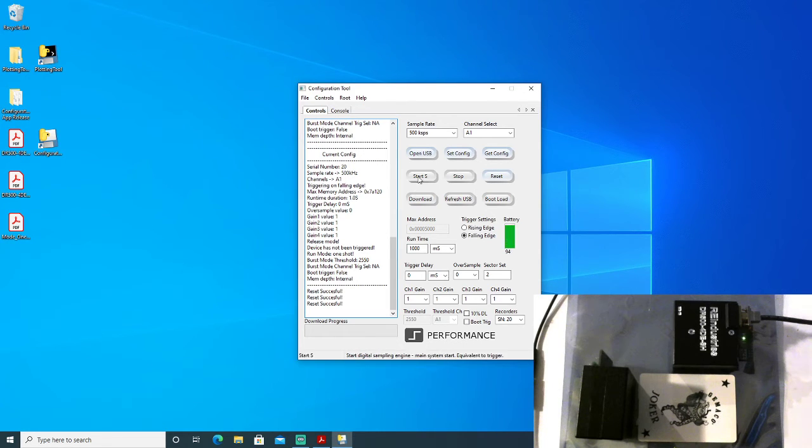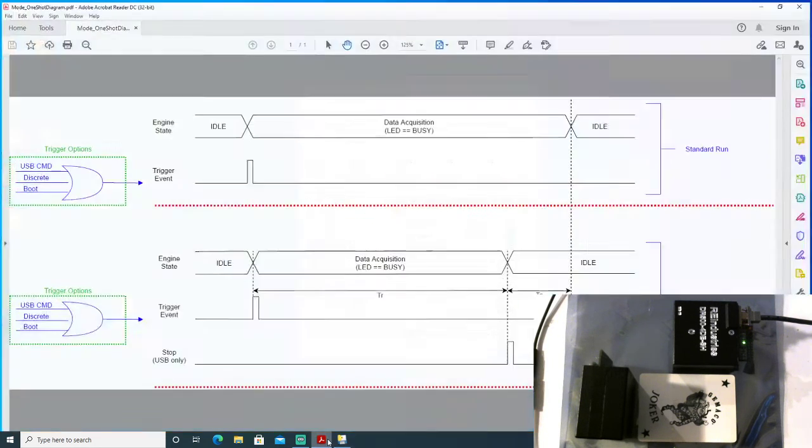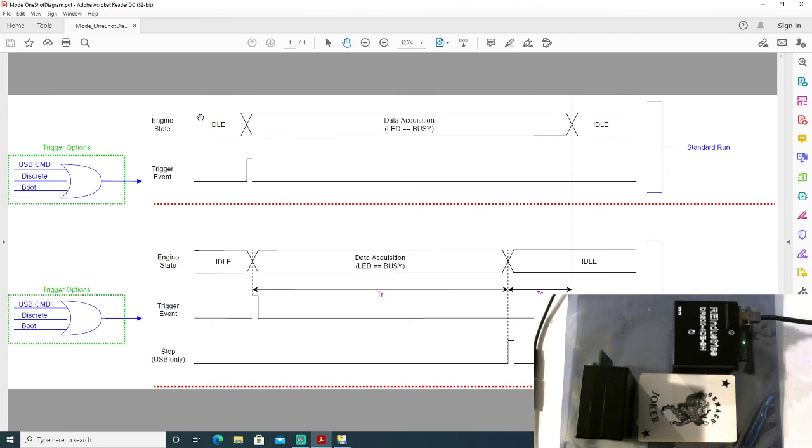So what you want to notice is here the LED indications that will happen right now. We're blinking. When we click the start button, you'll see the busy LED and the triggered LED come on. So all three are on after 1 second. The busy LED shuts off. The blinking LED comes back to indicate idle mode, and the outside LED indicates that the device has been triggered and needs to be reset before another data capture.